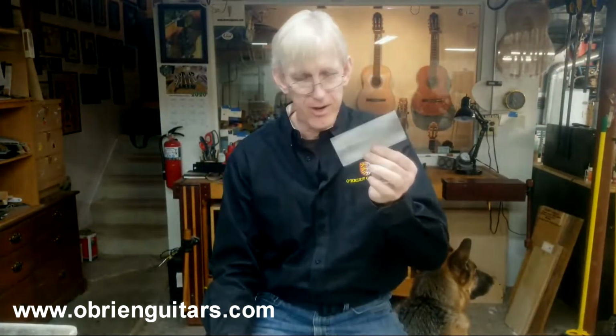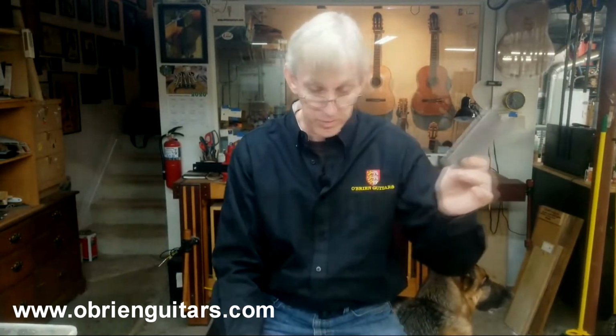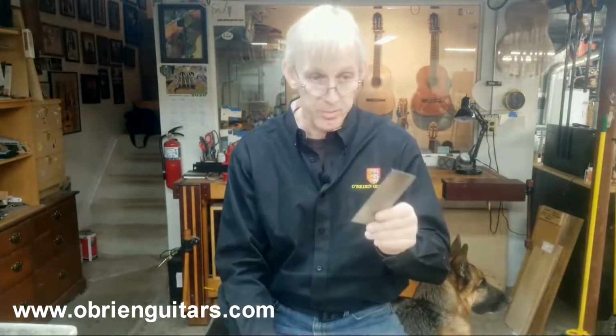So the scraper is a very, very useful tool when sharpening tools. And I want to very quickly show you how to do this. This has probably been way longer than what we've needed to go here, but I hope I've introduced you to a little bit of how to sharpen tools. So we'll start with the scraper, as soon as we get a question answered. Go ahead.